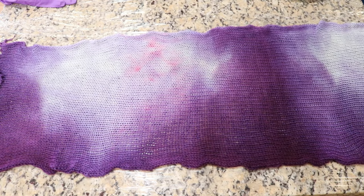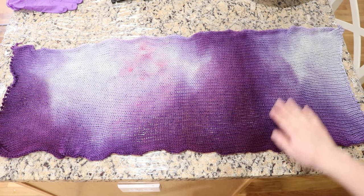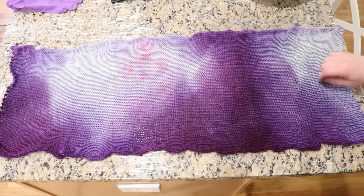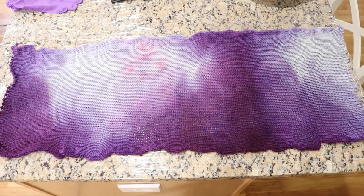But I actually think that this pattern is really cool. You can see where the corners went in, and we really have these nice gradients of a burgundy to a pale-ish gray blue. And these blue sections are pretty perfect for us writing out lyrics. I don't think I'm going to be able to write an entire song on here, but I can certainly write a message in these paler sections, which will mean that we'll have some more solid sections of the yarn, and then we'll get some speckled sections from the writing as well. And I think it'll be really cool.